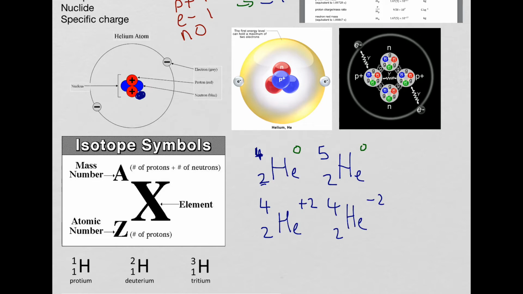So there's lots of different ways that we can write about atoms in this isotope notation. We can learn about all the nuclide information, all the stuff that's going on in the nucleus. We can also infer charge information, knowing about what's going on in the shells around it. We can't know exactly where the electrons are in the shells, but we'll look at that later on in another part of the course. But that is what we should know from GCSE.